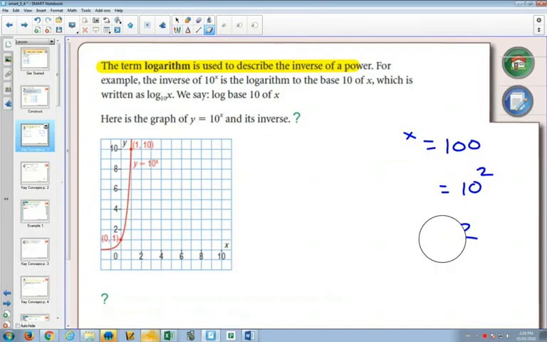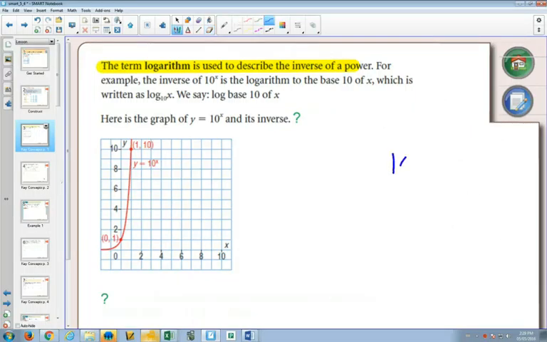But what would happen if we had another number there, 525? Can you see that x would have to be bigger than 2, but less than 3? So it's somewhere between 2 and 3. And if you're happy with that, then don't worry, you're good to go, because that's all you'd have to worry about. But if you wanted to find it exactly, we would need something that was the opposite of doing to the power x. And that something is a logarithm.